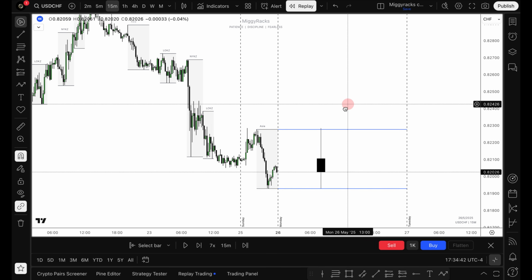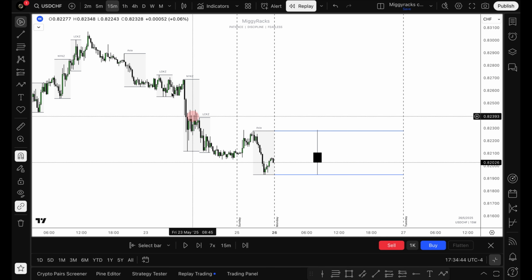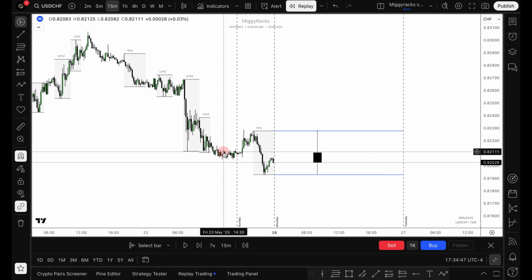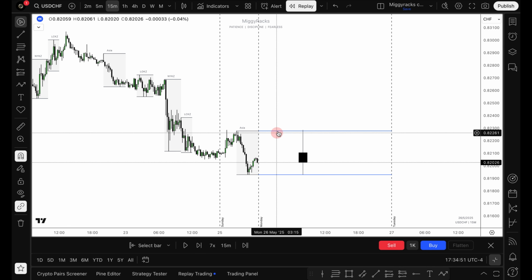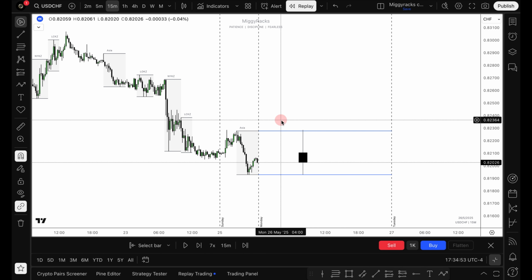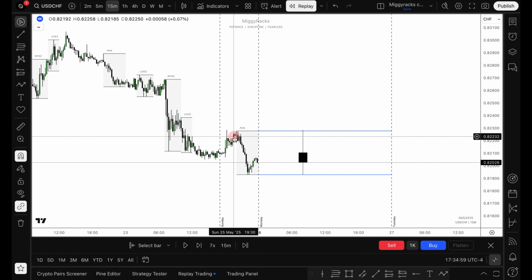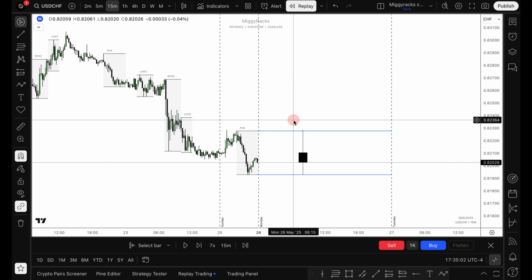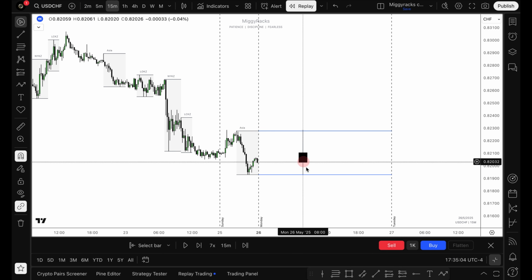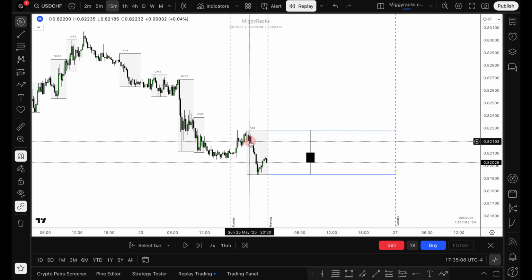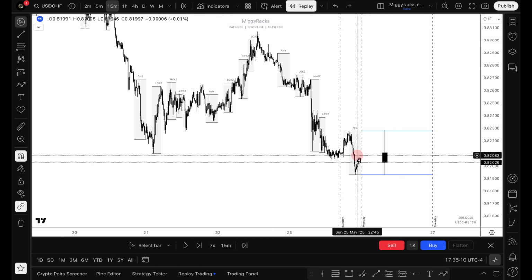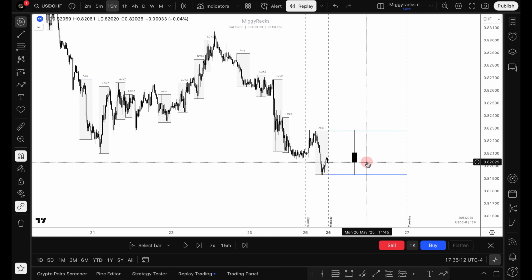So right now my bias is bearish, so price is moving lower to the downside. What I would want to see is a move above Asia session's high, so smart money can pair orders above an old high with sell positions, and then we can get a move lower to target our draws on liquidity to the downside, which for now is Asia session's low.